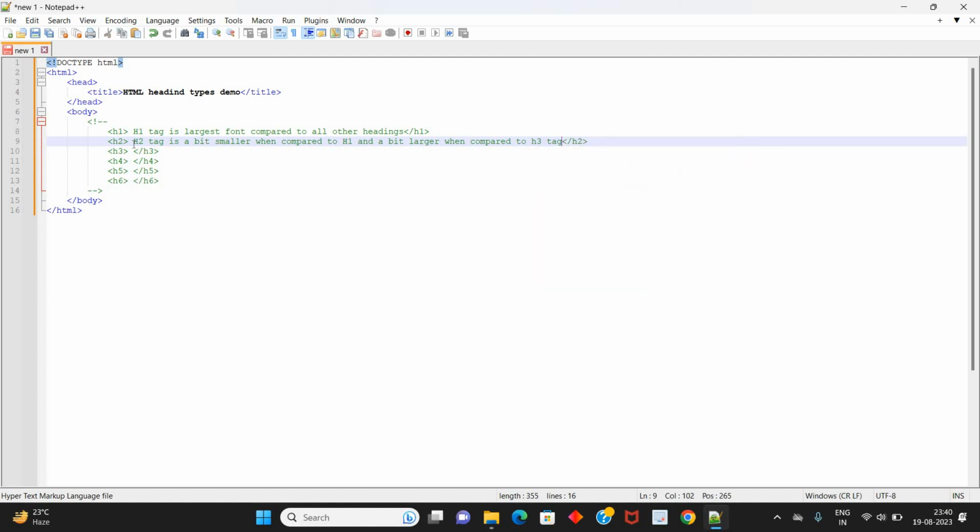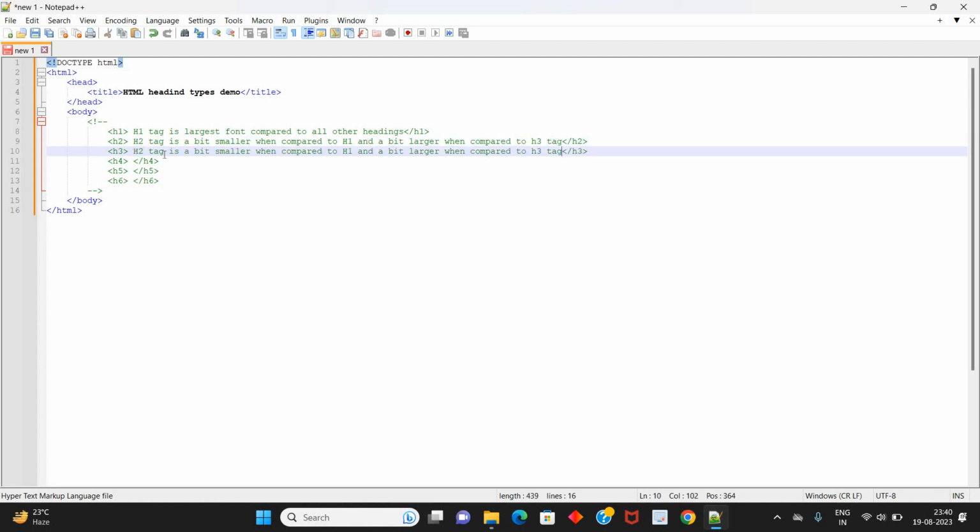Similarly, the H3 tag is a bit smaller when compared to the H2 tag, and a bit larger when compared to the H4 tag.